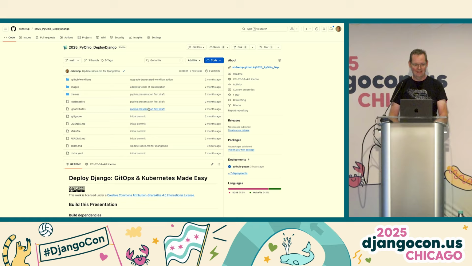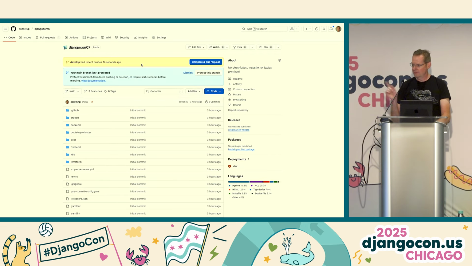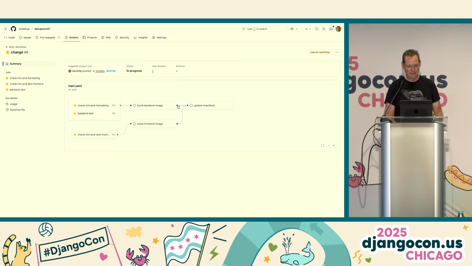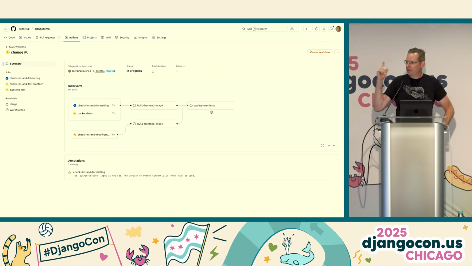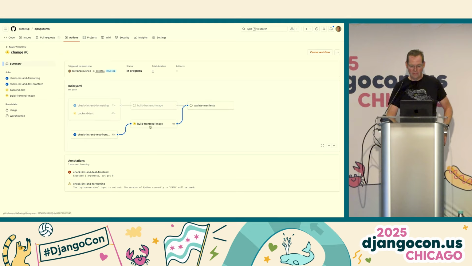Okay. Now let's go back up here. We'll find the 07 repository, because we can kind of watch this happen in real time. It'll take a minute to build, but over in GitHub Actions for this repository, you can see there's my change that triggered the CI pipeline to run, and it's going to run all the lint checks, whatever test suite you had running against it, and then eventually, as it gets to this update manifests, that's where the magic happens, and that's when our GitOps is going to notice a change in the repository and make that happen. There we go. So it's going to build. The front end image takes a little longer to build.